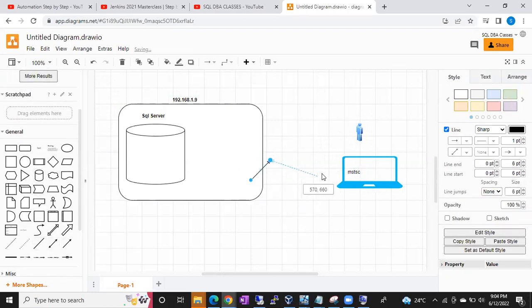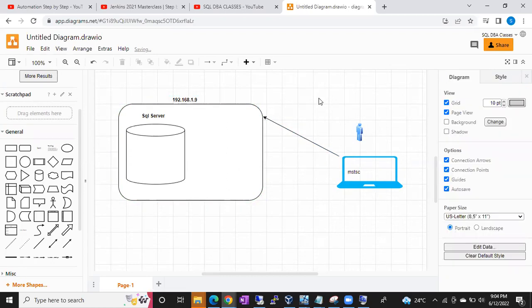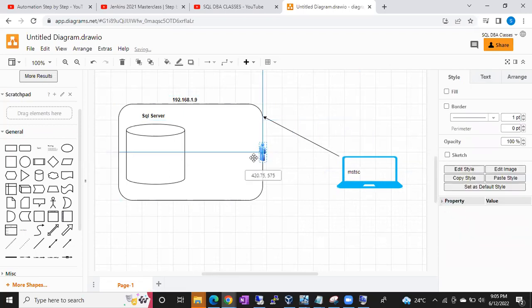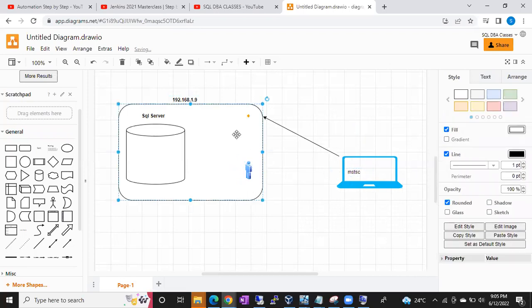Yes. So this is clear, right, everyone? Let me write it. Done. Once you give MSTSC, you are able to log into this Windows server. MSTSC will help you to connect to the Windows server only. Now you entered into the Windows server. Please mute it if you don't have questions.